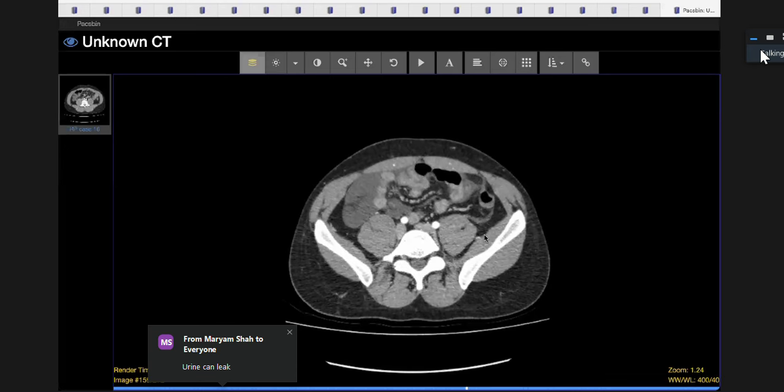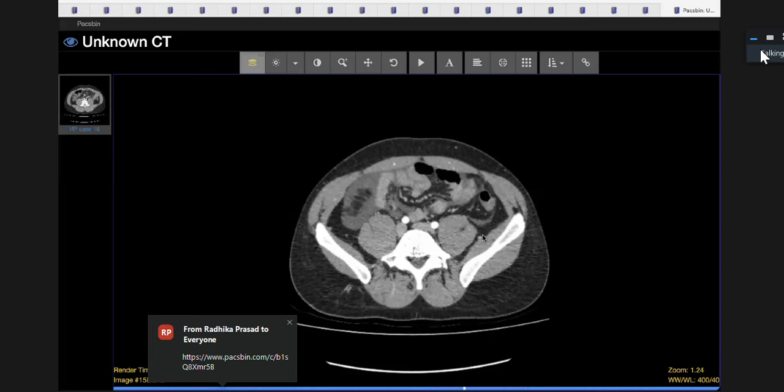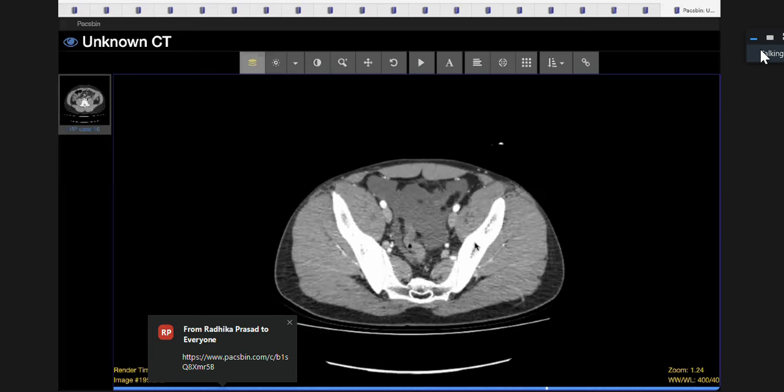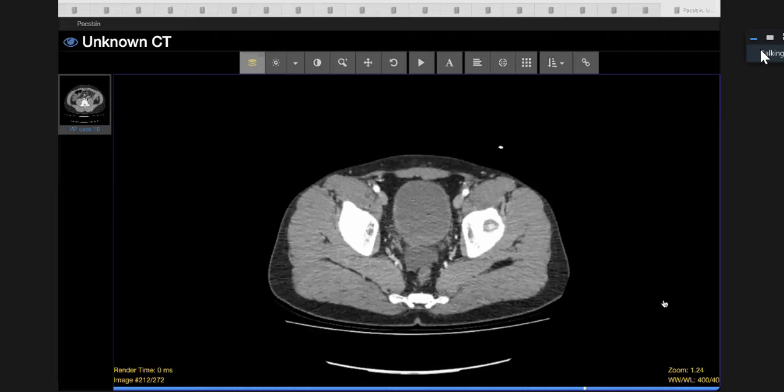What can you do as a radiologist? Delayed images are usually possible, or a CT urogram can be done. Yes, we can do delayed images, can't we? We just keep them on the table for another 10-15 minutes and scan them again, which is what we did. So there's the link.